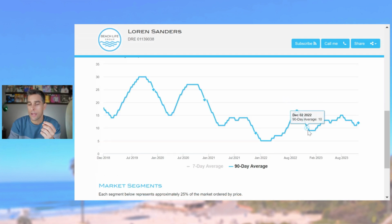And you can see it's a little bit choppier, like I said, because there's not a ton of homes for sale in Cardiff. Anyways, it's a smaller zip code here in San Diego, but compared to last year, we were sitting at 10 homes for sale. So we actually have 12 homes for sale this year. So the inventory, the number of homes is a little bit more, but we're still nowhere near where we were in the past, sitting around this time at 25 homes. So we're sitting about half as much as we did see in previous years in a normal time. I'm calling 2018, 2019 normal time. But with the median list price dropping, we still see kind of a sideways movement in the inventory levels here in Cardiff.